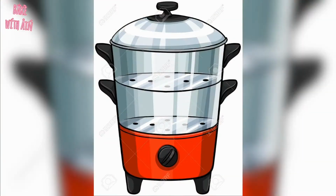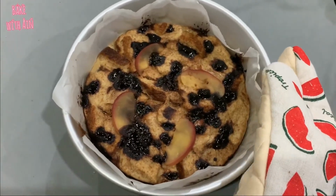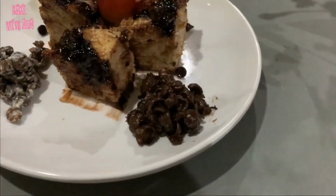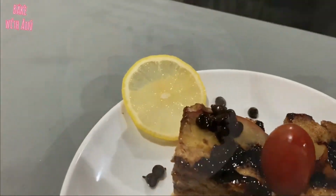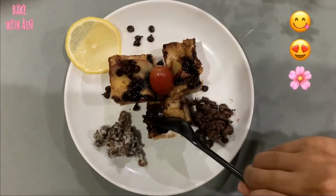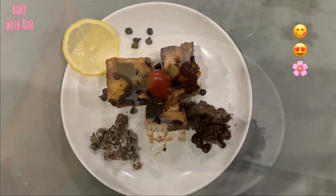Steam for 40 minutes or until cooked enough. Ta-da! Looks delicious! Yummy! Don't forget to try. Thank you!